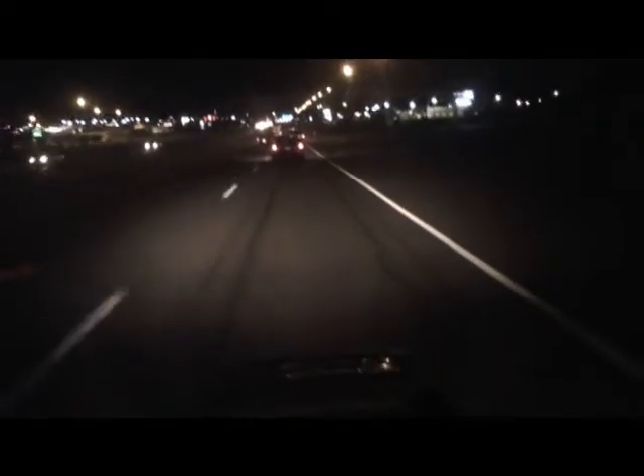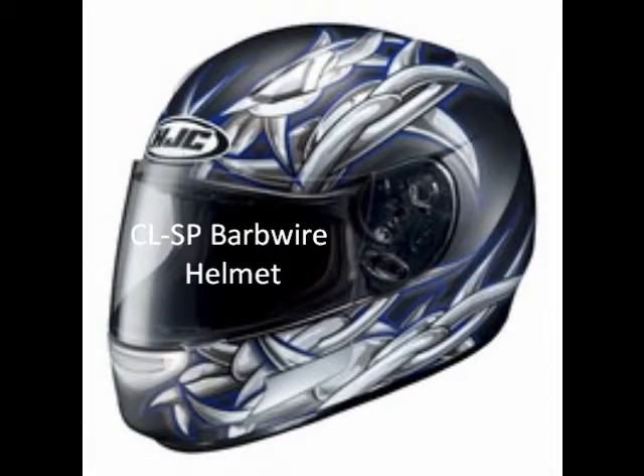This is just preliminary testing to figure out what camera angle I want when the HJC helmet arrives. I ordered it — I'll put the stock number up on the video — and I got it at newenough.com for $39.99 plus shipping, so right around $51. I should be getting it tomorrow, Friday, so I'll be doing some tinkering this weekend. Hopefully I'll have a video up Sunday or Monday, being Labor Day, with the new helmet.